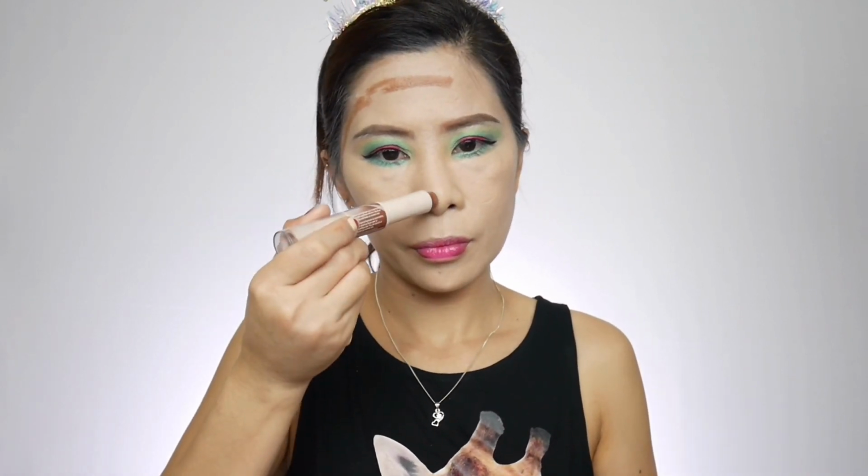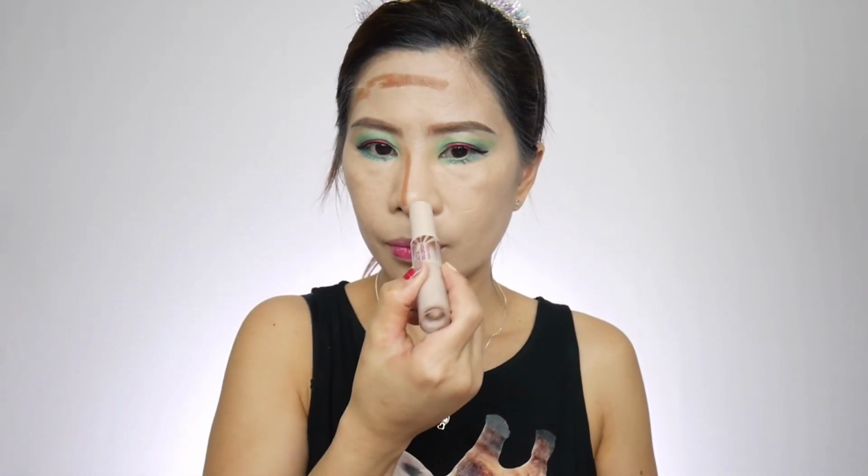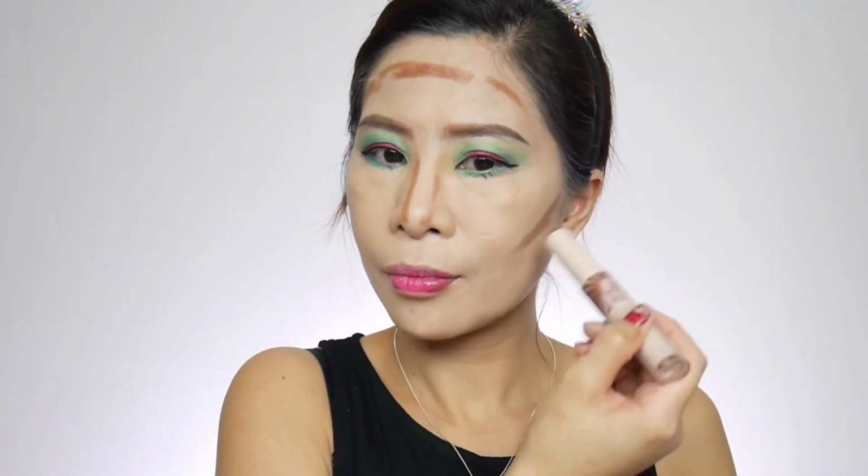So now I'm going to contour my face, and I'm using this Instadu contour stick in the shade of Dark Fonce by Rimmel. So I just have to apply it in the hollow of my cheek and also in my jawline, and my nose, and I am going to set everything using this loose powder, Nude Illusion by Catrice.